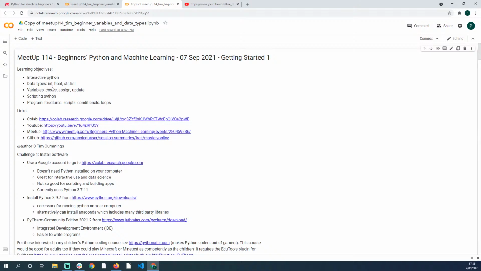We're going to look at a few of the data types that come with Python, such as integers, floating point numbers, strings, and lists. We're going to see how to create variables, assign values to them, and update them. We're going to see how to write Python scripts, and we're going to look at a few program structures like conditionals and loops. So this should all become clearer to you as we work through.